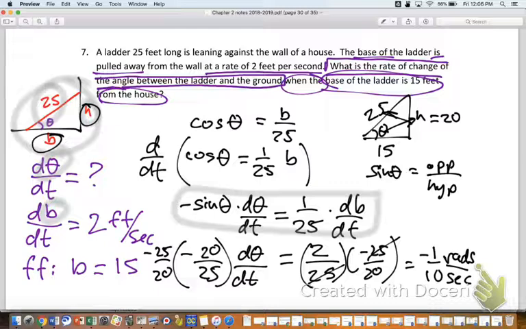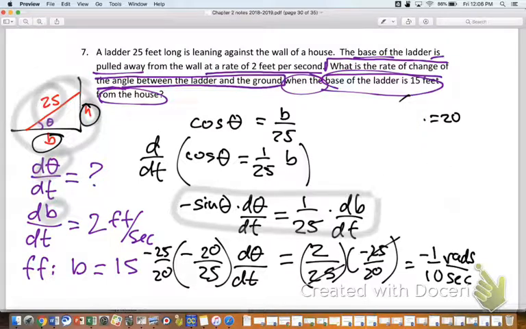Yeah, Chance. I did it in a different way, but would I get credit for the way that I did it? You're talking about the whole sine and cosine thing? Yeah, I just did the angles. Oh, yeah, totally. Let me see if I can predict what you did, because I think what you did is probably really good. At least what you said at the start was really good. You said that you started here, and you said cosine of theta at the freeze frame moment is 15/25, right?